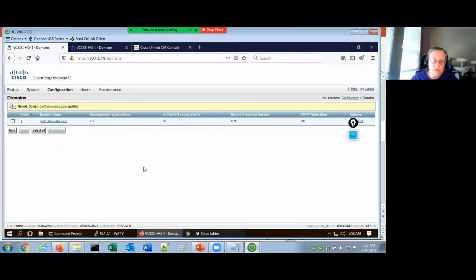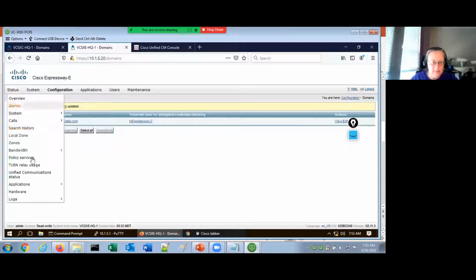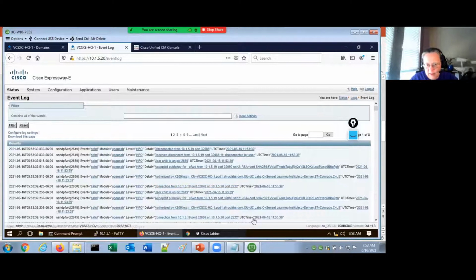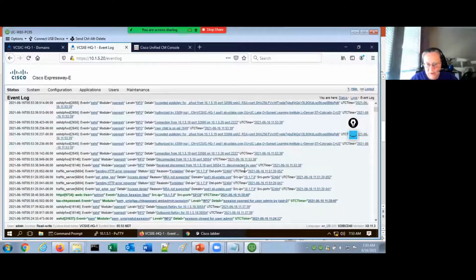So in this case, if you see the message that MRA is not supported for this user, let me go back to that message here. If you see, MRA is not supported for this user, wherever that went, there we are, then look at the domain it's requesting. Is that the correct domain? Is that the domain that the MRA pair is configured with? If it is not, do you have that internal-external domain problem? So there's another problem that you can see.